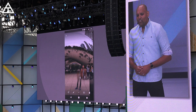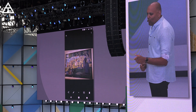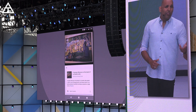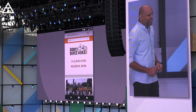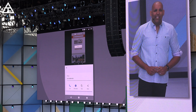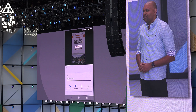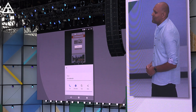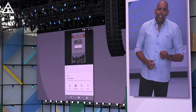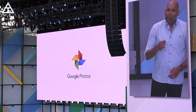And later, while visiting the Art Institute, you might take photos of a few paintings you really love. In one tap, you can learn more about the painting and the artist. And the screenshot that your friend sent you of that bike rental place? Just activate Lens and you can tap the phone number and make the call right from the photo. Lens will be rolling out in Google Photos later this year and will be continually improving the experience, recognizing even more objects and letting you do even more with it.